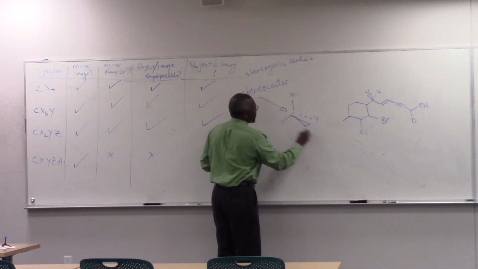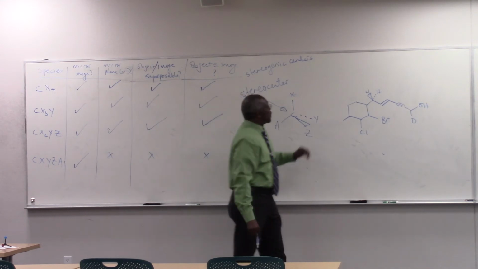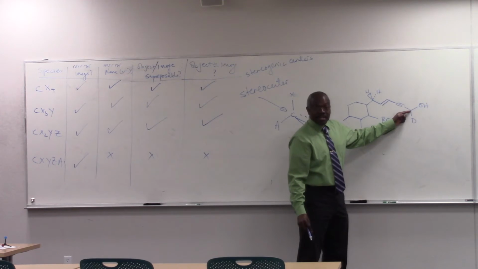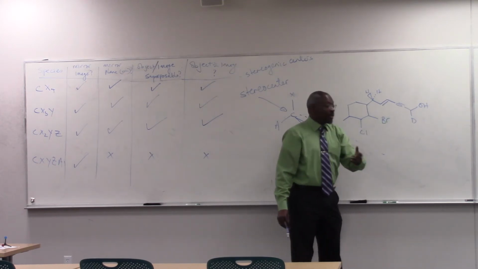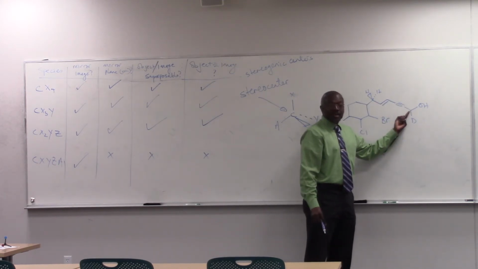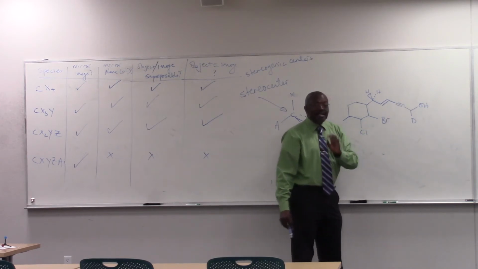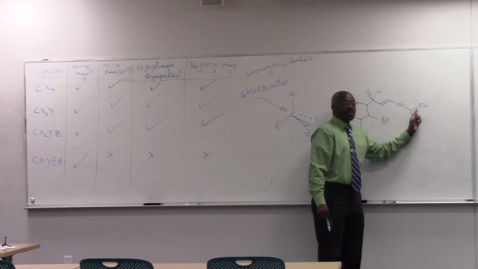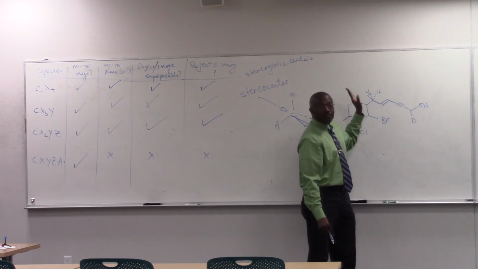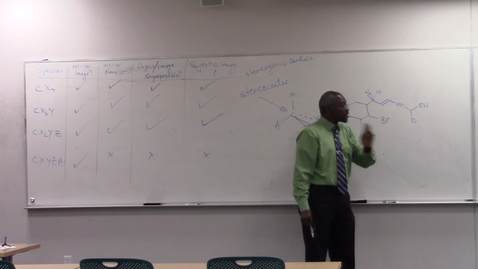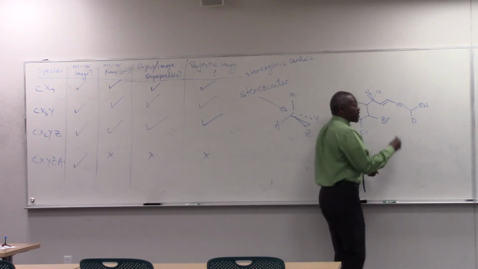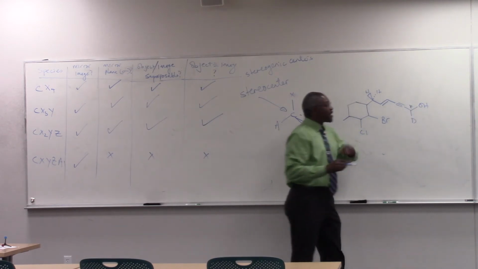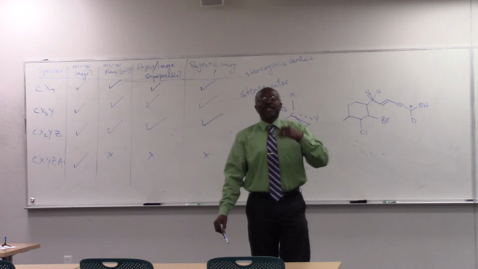X, Y, Z, A. Okay? So if I'm not tetrahedral, I'm out of the game. This carbon is tetrahedral. I haven't drawn it like that, but it is sp3 hybridized. Right? There's no pi bonds on it. And that has on it D, OH, the H is understood here, and then all this graph. So that's 4 different groups on this carbon, which is tetrahedral. That's a stereocenter. By convention, stereocenters are labeled in molecules with an asterisk.